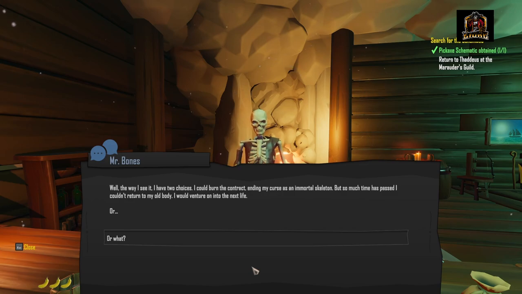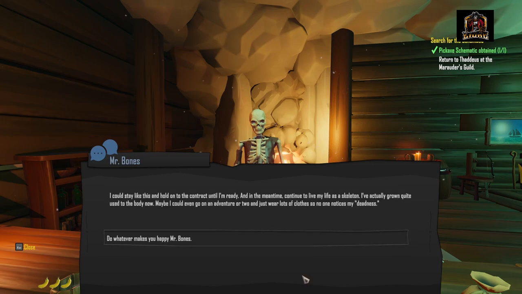The way I see it, I have two choices. I could burn the contract, ending my curse as an immortal skeleton, but so much time has passed, I couldn't return to my old body. I would venture on into the next life. Or, I could stay like this and hold on to the contract until I'm ready, and in the meantime, continue to live my life as a skeleton.